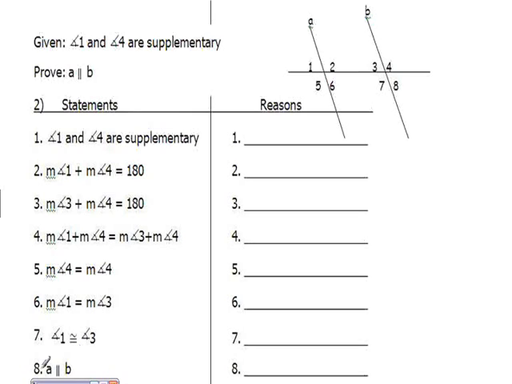So our final that we end up with is that A is parallel to B. And I am not a huge fan of this proof, so we're going to work this together. And I think you'll start to see why I'm not a huge fan. All right, we're given that 1 and 4 is supplementary. So here's 1, here's 4. They're supplementary. They're not any kind of angle pair that we know of.